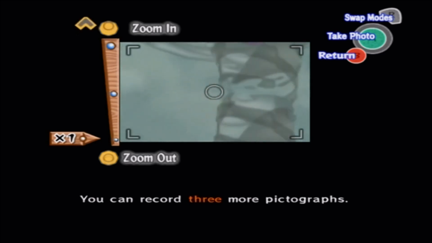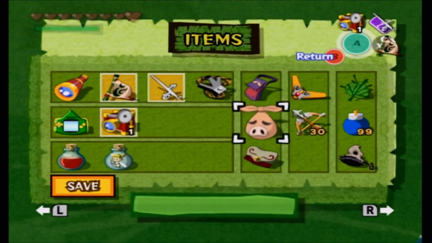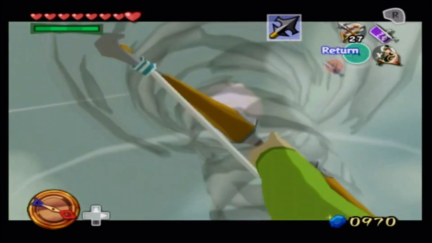Okay, so, picture time, right here. It doesn't need to be perfect, it just needs to be in a pink puff of... yeah, you can't really see his face, but it doesn't matter. If you get that pink cloud, you should be good. Okay. Hero time, hero time. Okay, I don't think we'll be able to get him in time. Alright, get him.